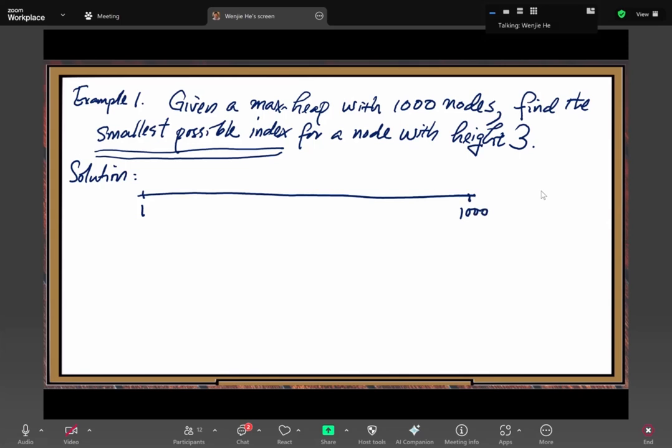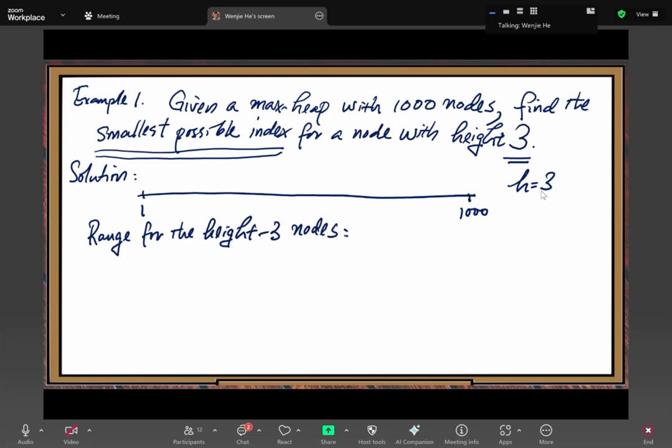But now height 3. So each number equals 3. First, we need to find the range for the height 3 nodes. We need to get a range for the height 3 nodes.